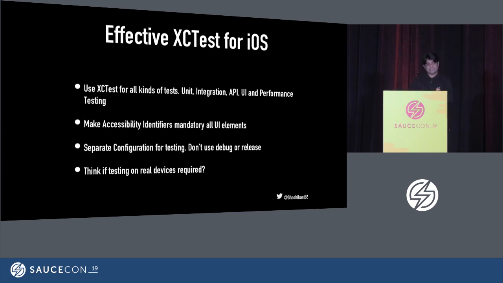So real device testing is one of the questions that I usually get from many people. When you write XCUITest, how do you execute it? Do you use a simulator, or do you use real devices? You need to be very careful about what your app is doing, and you need to understand what features the simulator gives you and what features real devices give you.